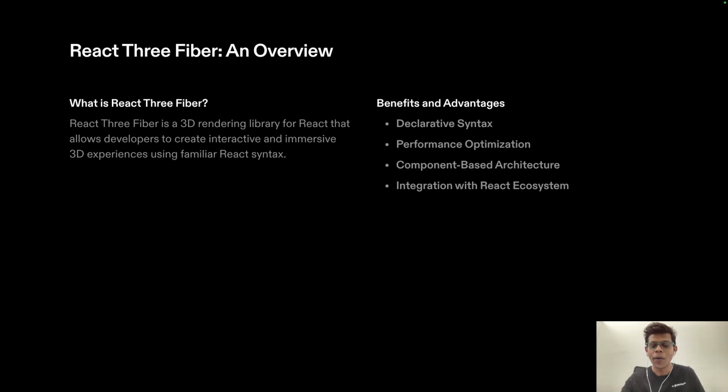But if we were to write the same thing using React Three Fiber, it will shorten the code to about 15 or 20 lines. Or if the code is more complex, it can even be shortened more, because we have hooks in React. We have a lot of things that React gives us by default. So instead of doing that in JavaScript, if you do it the React way, the code will shorten a lot more. That's also one of the advantages of using React Three Fiber.